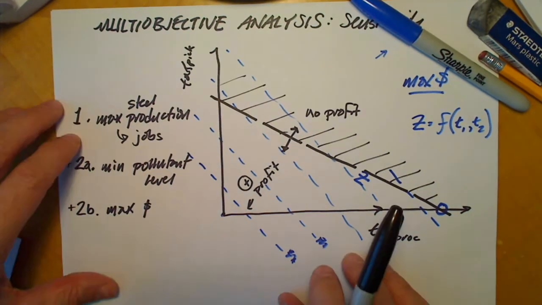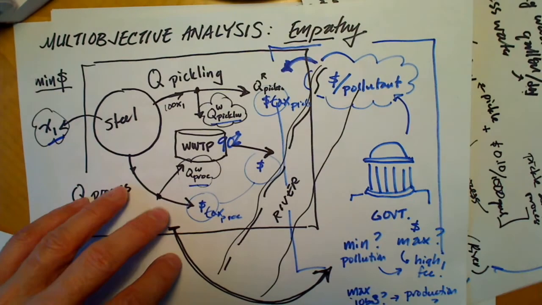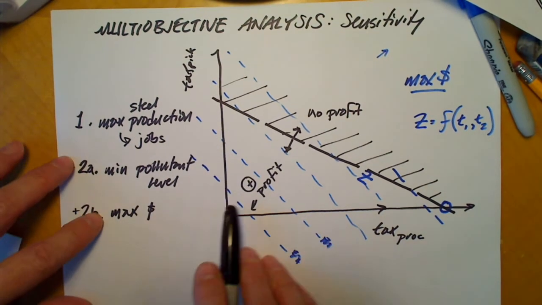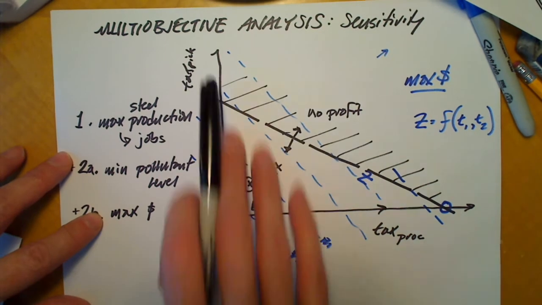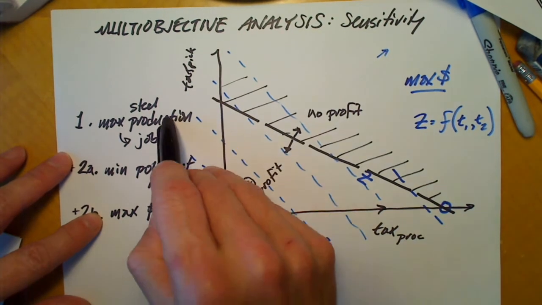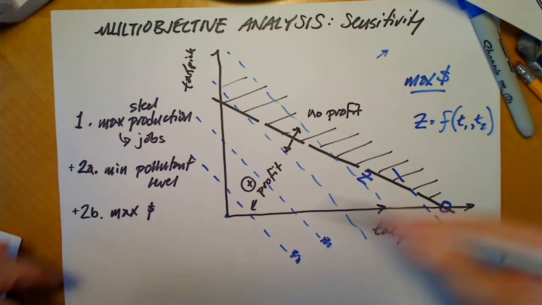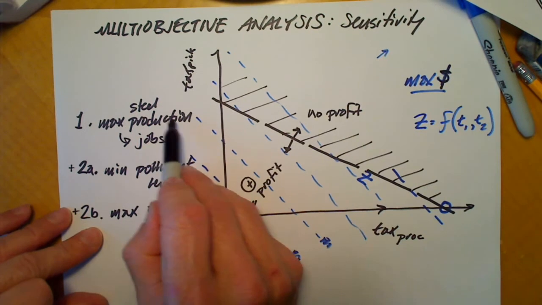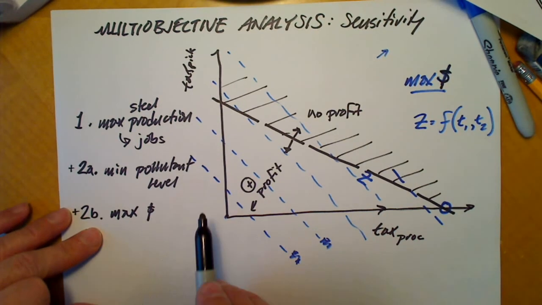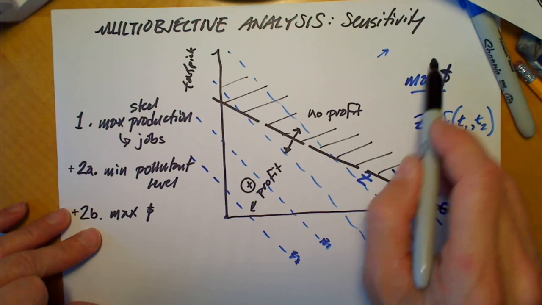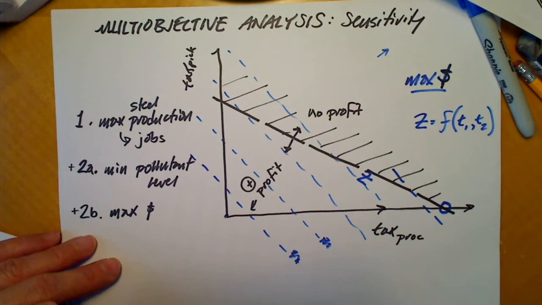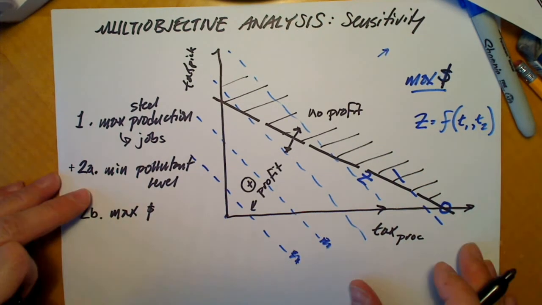Your task is to build the systems model, both for the steel manufacturer and for the government, and to solve these two problems. Figure out which combination of decision variables results in maximum steel production, maximum revenue for the government. That's one choice. Maximum steel production and minimum pollution, or maximum revenue, that is always a choice, or maximum steel production and then maximum revenue. So there are three problems to solve.